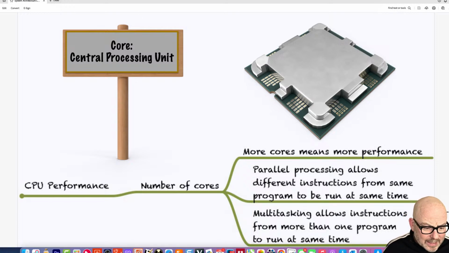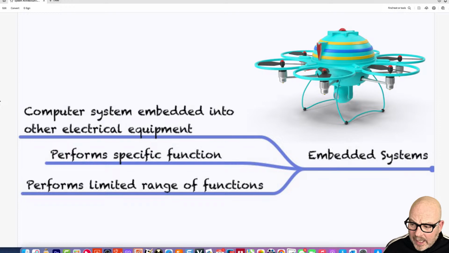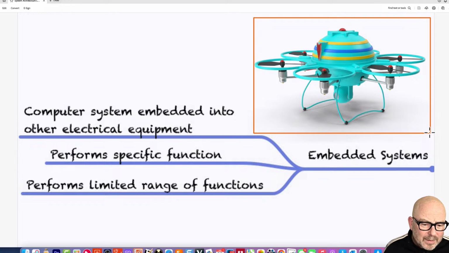Right, next, we are almost there, ladies and gentlemen. So, embedded systems, nice easy question. They love an embedded system question. So that's why I have put an image of a drone here, because a drone doesn't require programming, although maybe some drones do. Maybe a better example would be a remote control car. It doesn't require programming. It's only got a few functions. It can go forwards, it can go backwards, it can go left, it can go right. That's it.